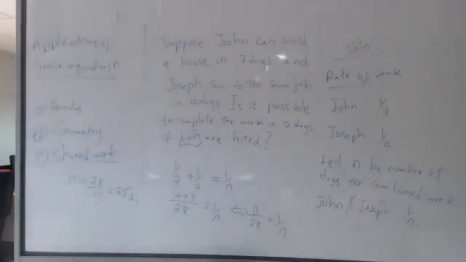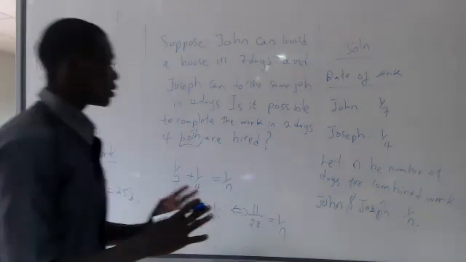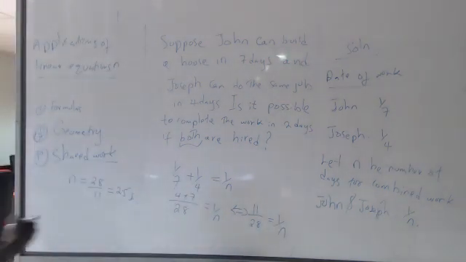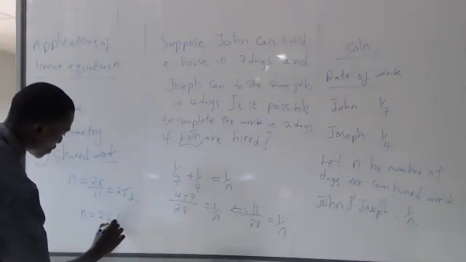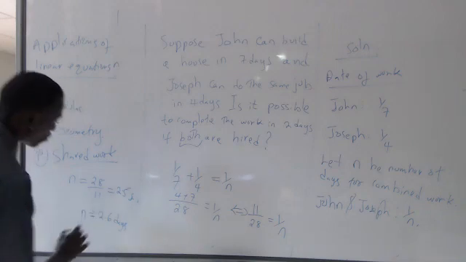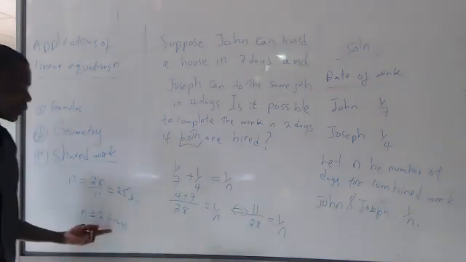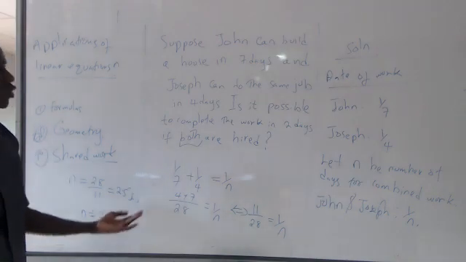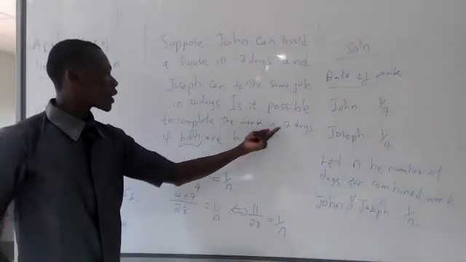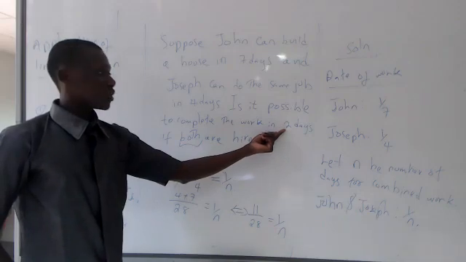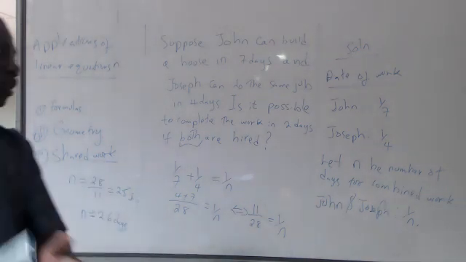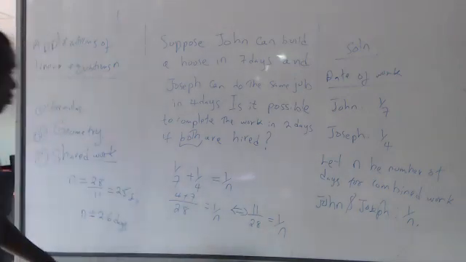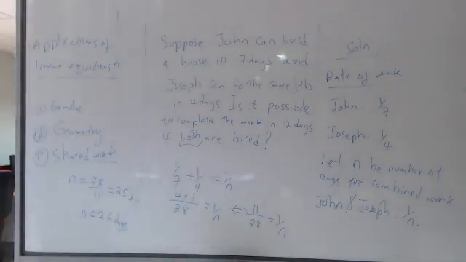2.55. So we are getting that combined, John and Joseph will take, let's round off to the nearest 1 decimal place, approximately 2.6 days. Our question was, can they complete the work in 2 days? So the answer will be no, because they will take more than 2 days. It is 2 days and some hours, so that is not in time. So this work cannot be done in 2 days.